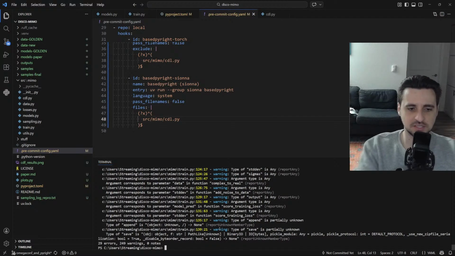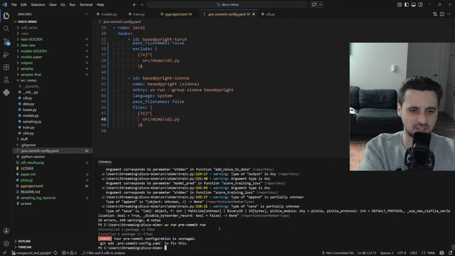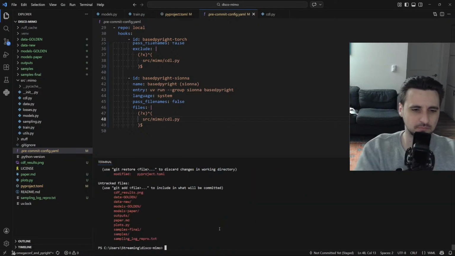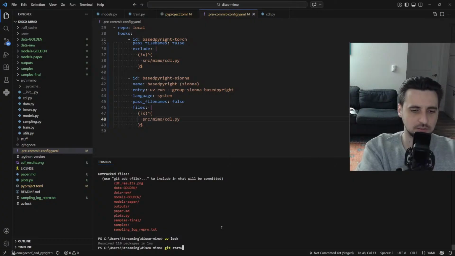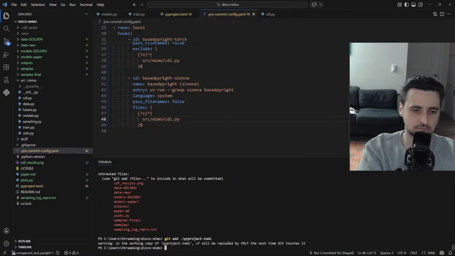Okay, I think I'm making a mistake when I run pre-commit though. Pre-commit run. uv lock. Commit.